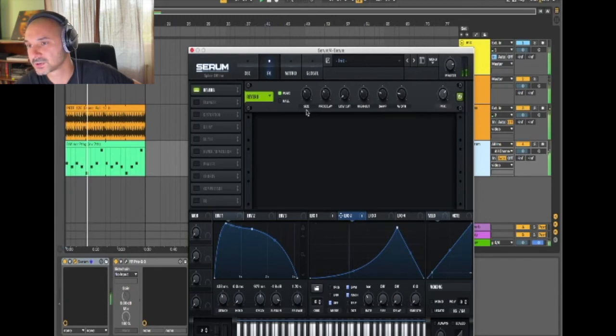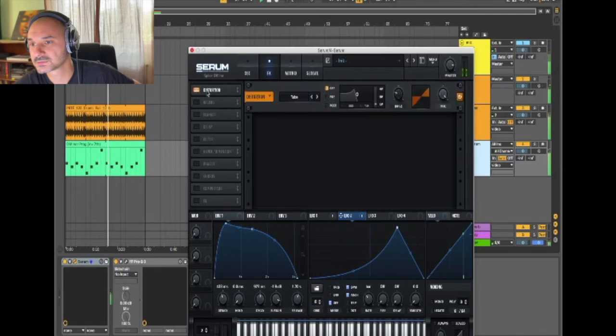That's like a spring reverb. I want to add a little bit of distortion before this guy actually. So let's switch this off.